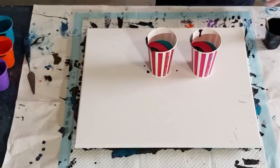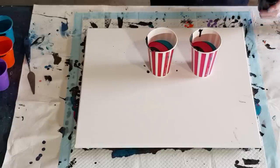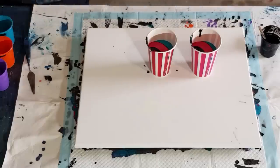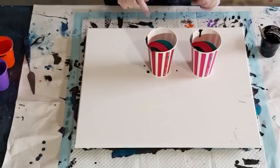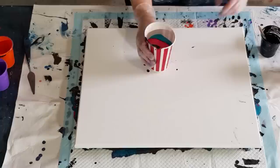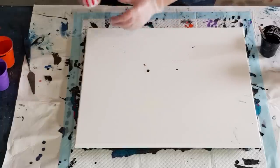And a little bit of water in the rest of the black, and that can be my flow enhancer for my corners. I'll just leave that there. There's not much left in there. Hopefully it's enough just to get my corners done. Otherwise I will have to use my spare paint over there, which I think my last one had some silicone oil in it.